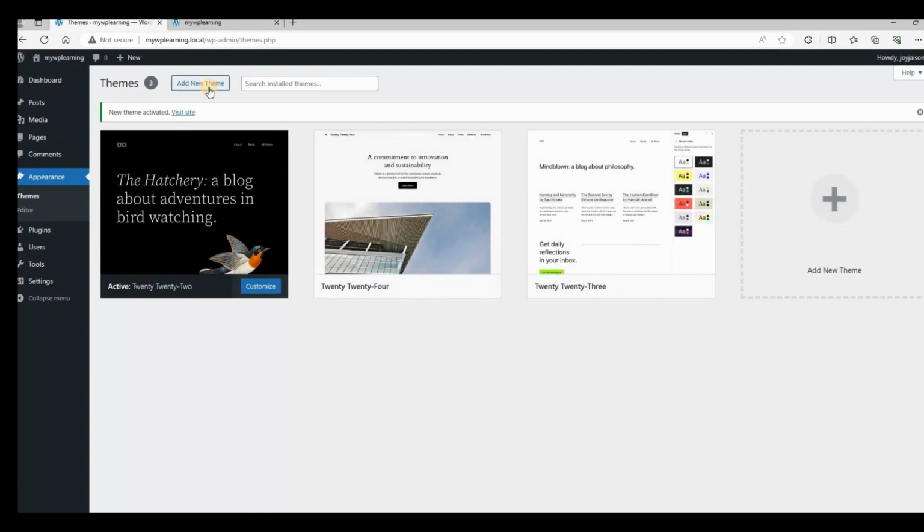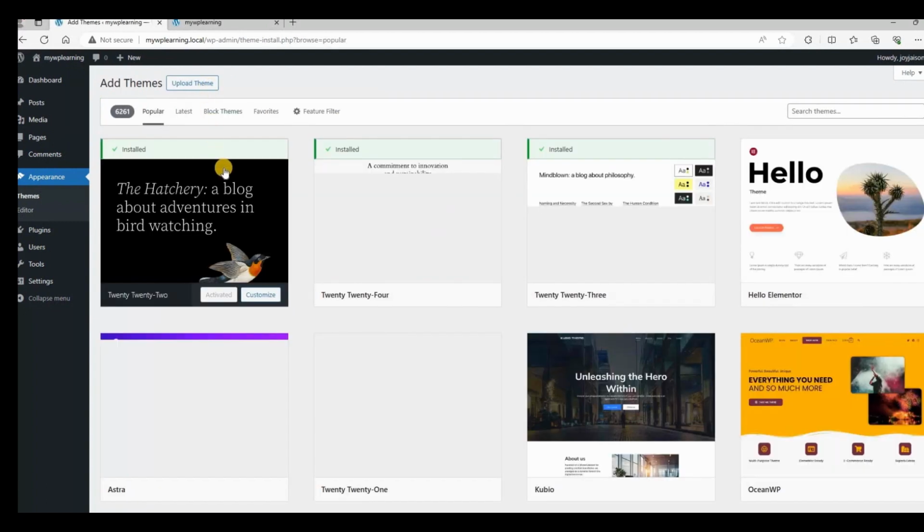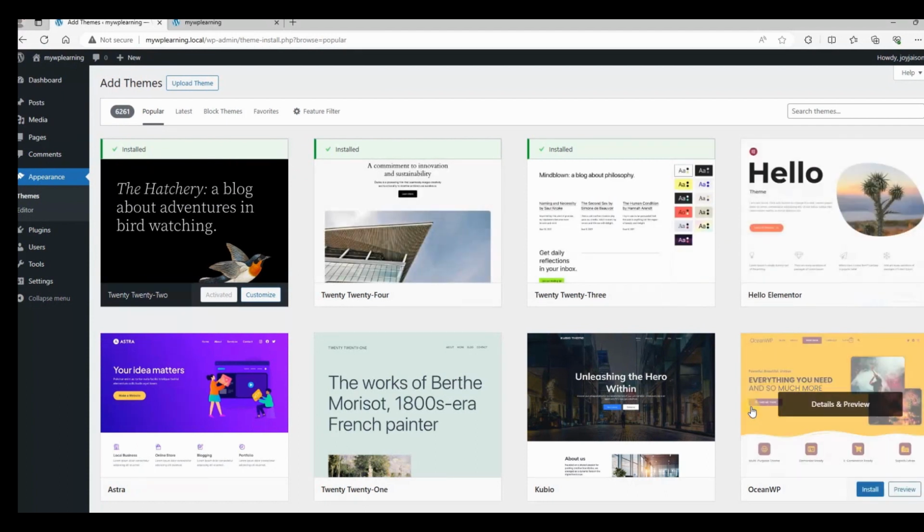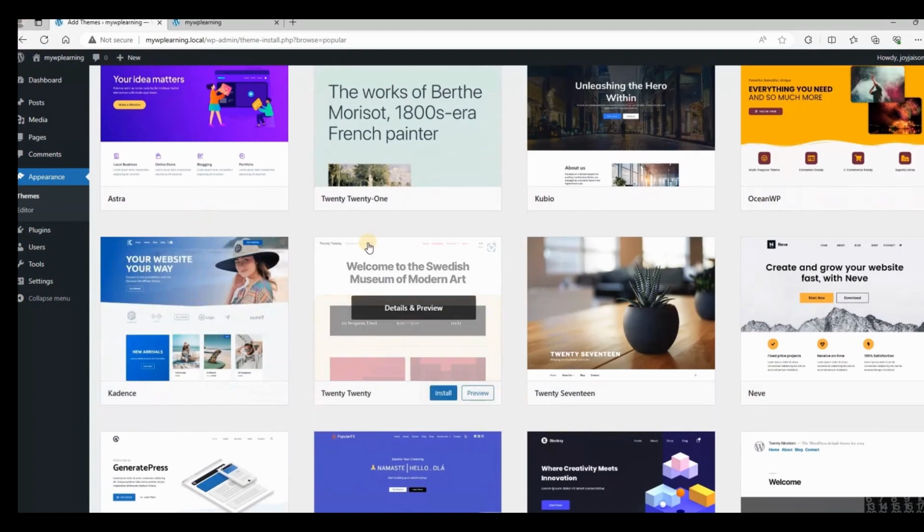Next, add a new theme from here and activate it. We can choose any themes from here. First, install the theme from here and then activate it.